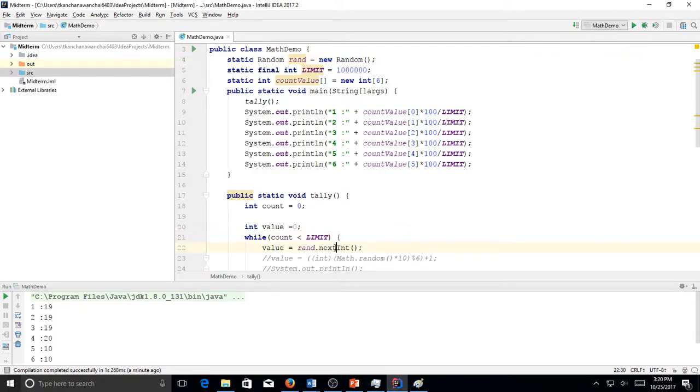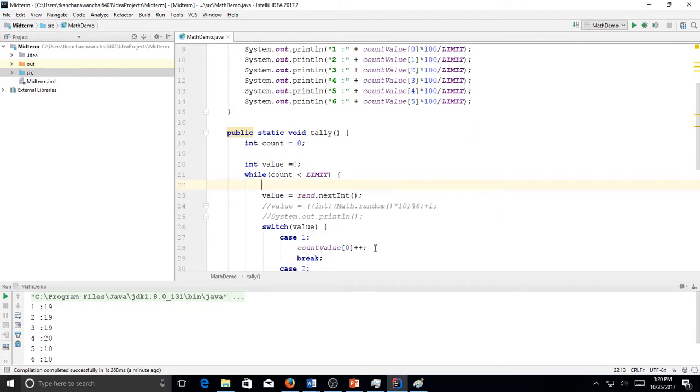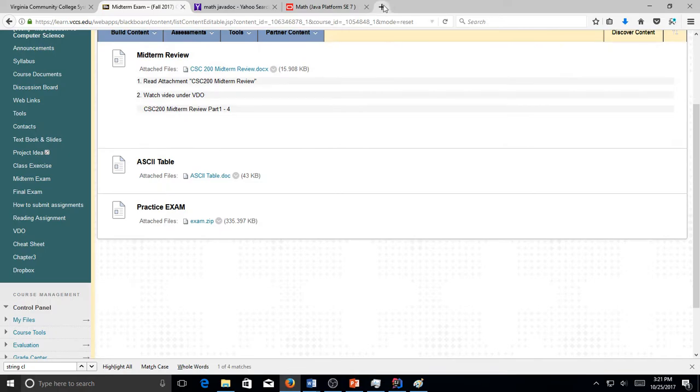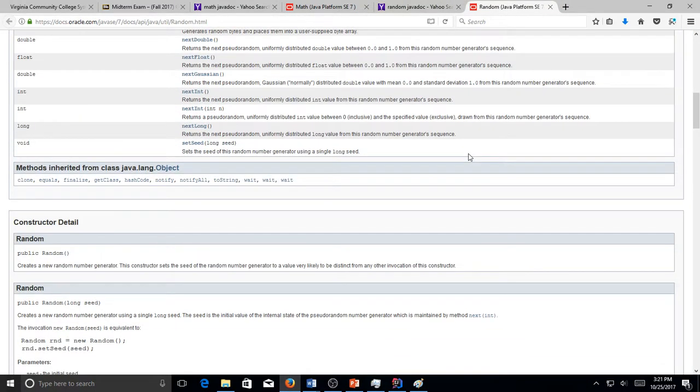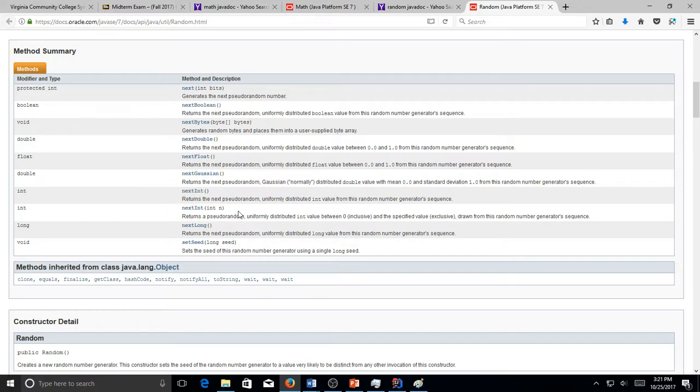So first we need to know what nextInt is giving you. Is it between 0 and 1? We can look at the Random Java doc. So you go to nextInt, returns an int value.